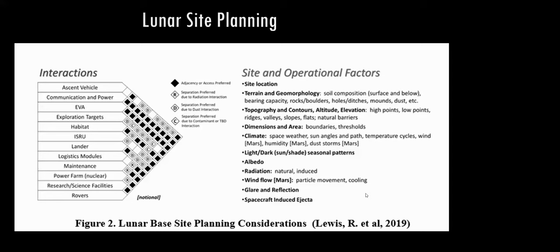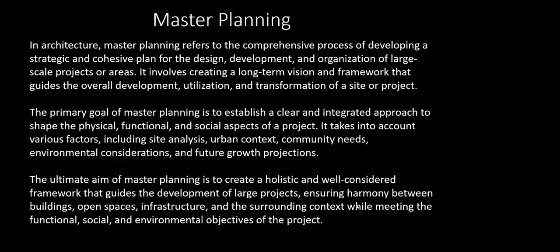The radiation, both galactic cosmic rays and solar particle events. Wind flow, and that's only applicable to Mars where you have an atmosphere. Glare and reflection can really affect your cameras and your robotic systems, and spacecraft induced ejecta. So these are all dimensions of this problem that we're trying to solve.